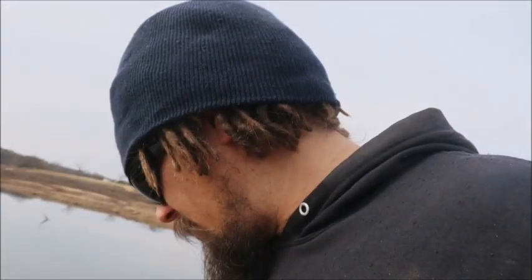Guys, this is really cool right now. I just found a turtle. So I noticed that kind of mess down here in the dirt. Let's see, which is right about here on the camera. And then if you look right off the tip of my finger, there's actually a head peeking out. Trying to figure out if I can actually check it out or not. So you can see an entry point over here, and then up over there is the head. I see that. I think it's a snapping turtle.